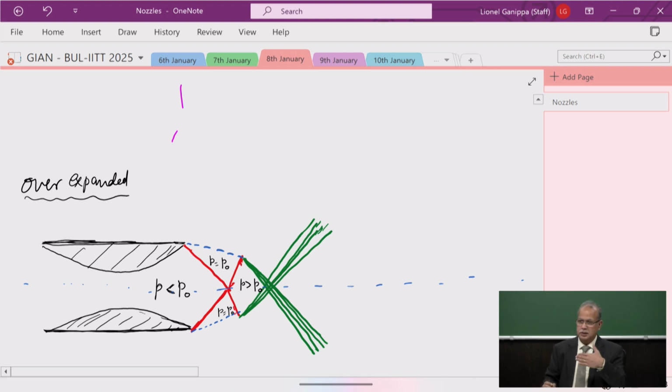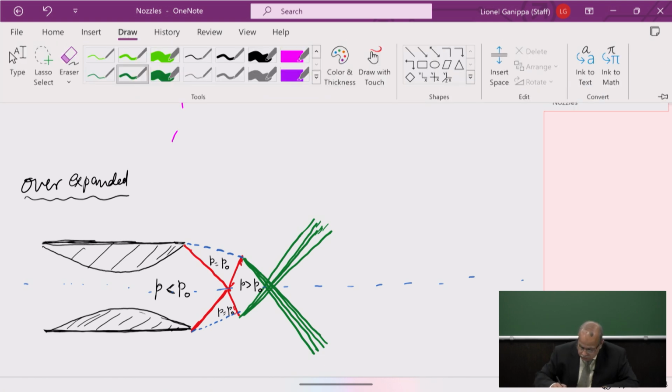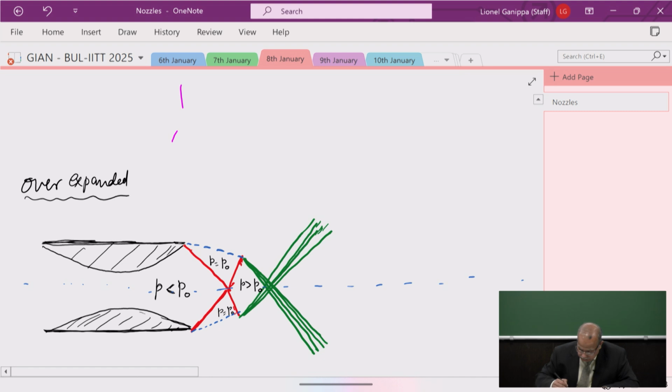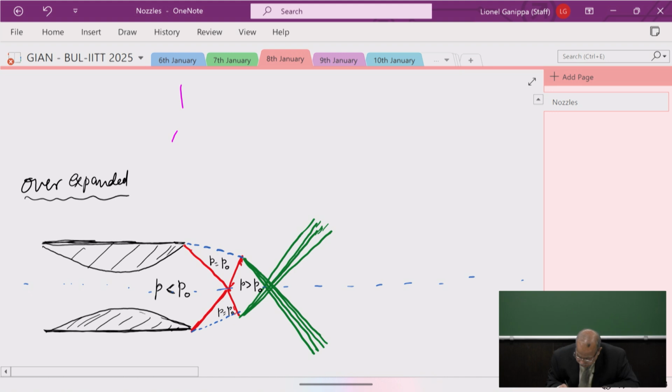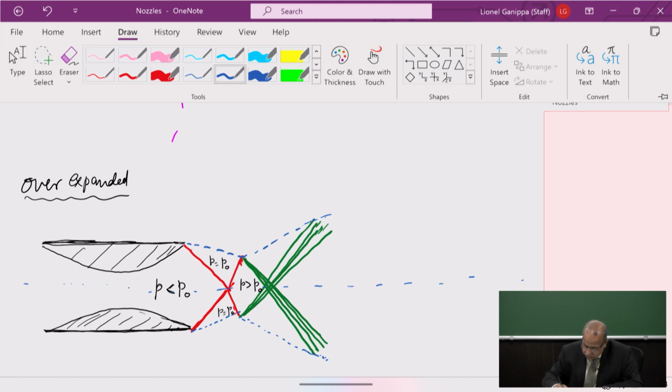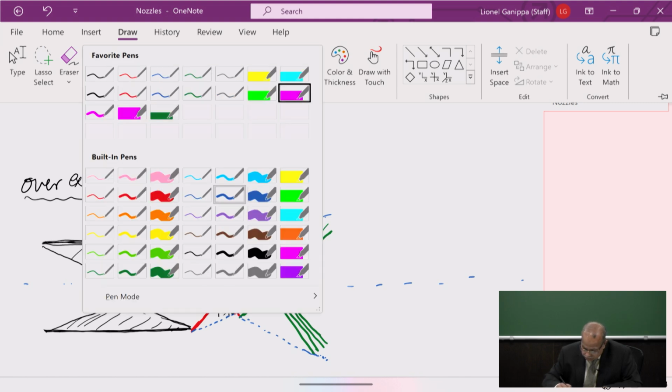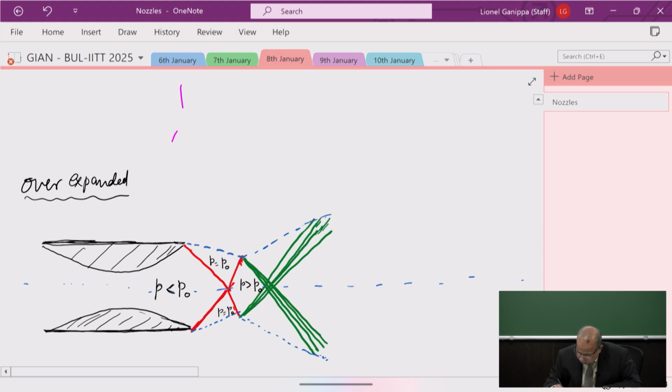When the flow encounters an expansion fan, you end up in a concave surface. So what will happen to the flow? The flow will turn. So here you can see the flow will turn. Now you see that you have an expansion fan encountering the free boundary here. This is what you see here.